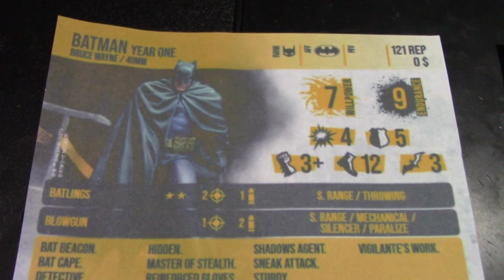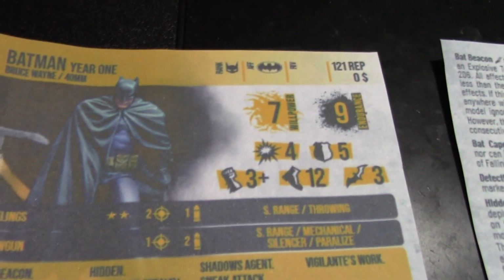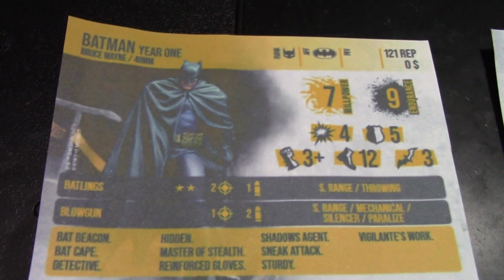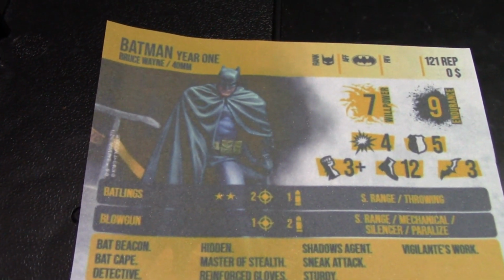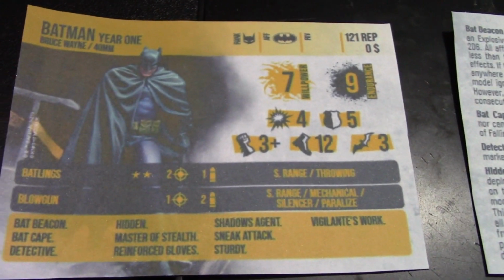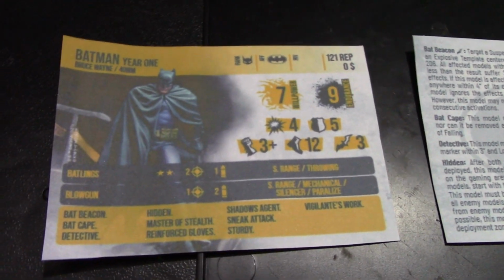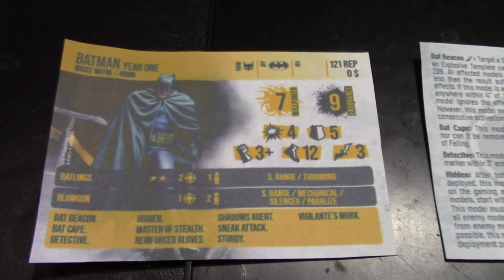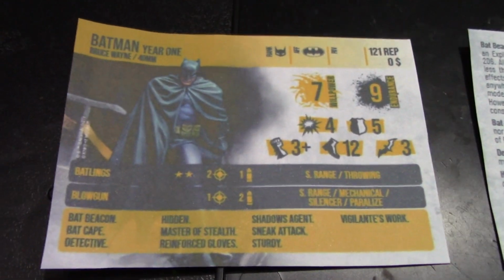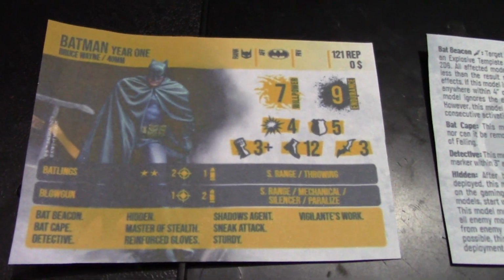This is a Batman who doesn't have that safety net, and you will be punished for acting like he does, very much so, because with willpower 7, he's very exposed to things like taunt and other traits that other enemy models have. So he'll be falling for a lot of the tricks like Poison Ivy's Hypnotize, for example, and all sorts of other things, which older versions of Bruce Wayne might not, and that's characterful, and that's fine. But you've got to be smarter how you play with this Batman, is what I'm saying. I don't think this is a beginner's Batman by any means.